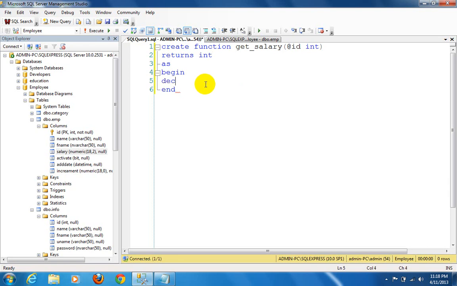So you have to create a local variable, that is @salary. After creation of the local variable, you can set this variable with some value. Set @salary equals to select salary from emp where id equals to @id.